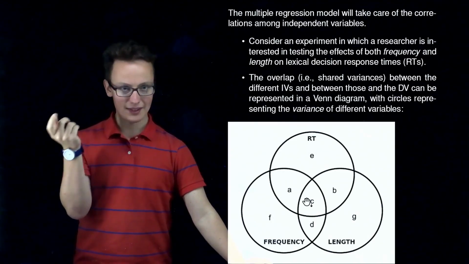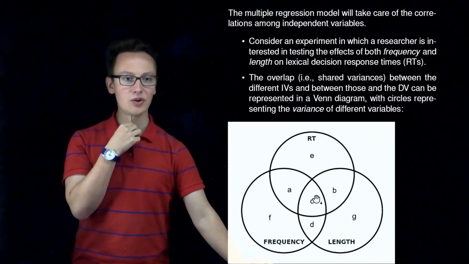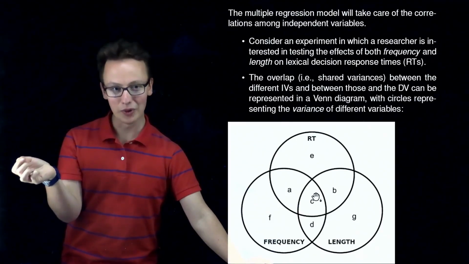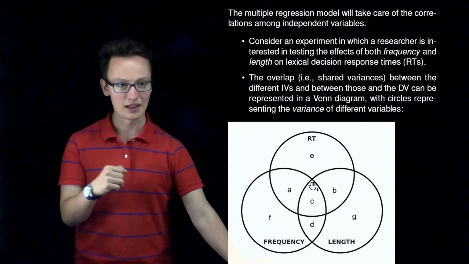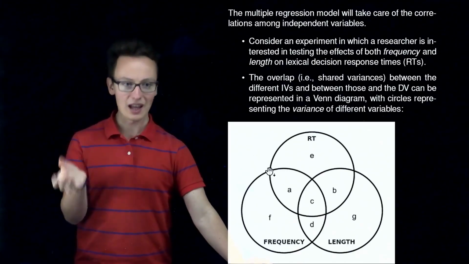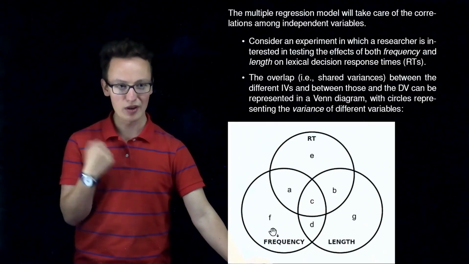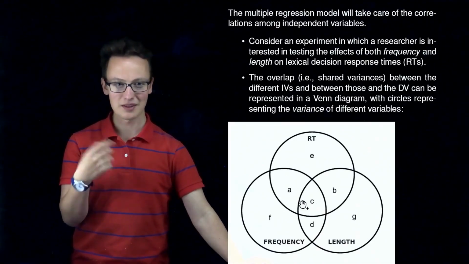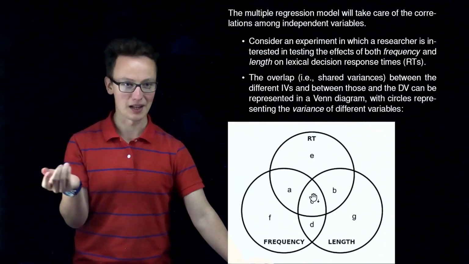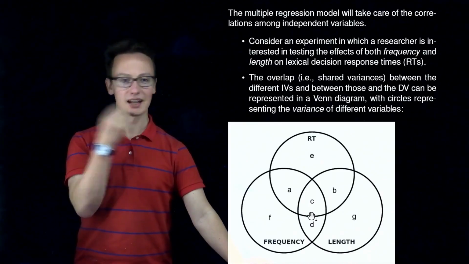But it wouldn't take into account that this area C is also correlated with length. So it would just give you this naive output of saying the entire effect of frequency is this whole thing, right? Whereas in reality, we can be sure about A because it's a pure frequency effect, but C is sort of this thing where frequency or length could be used as an explanation. It's not really clear which one is causing it. And likewise the other way around.